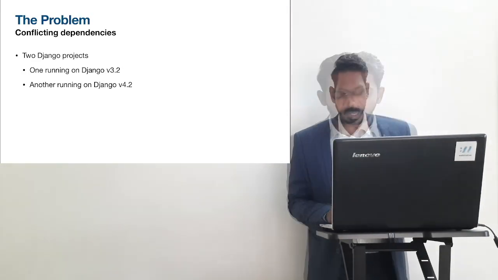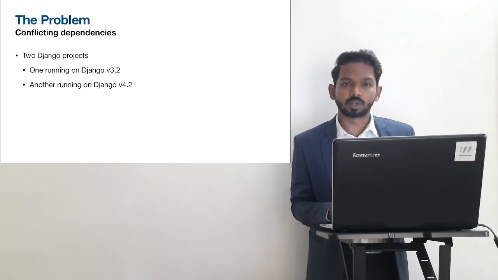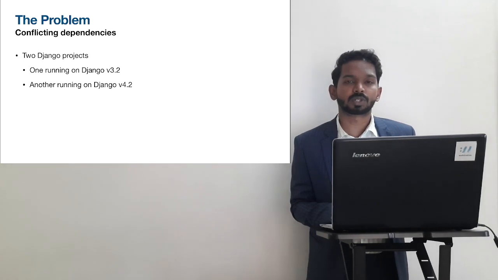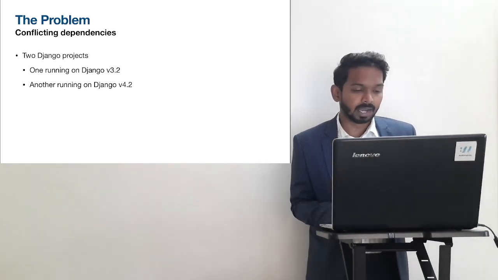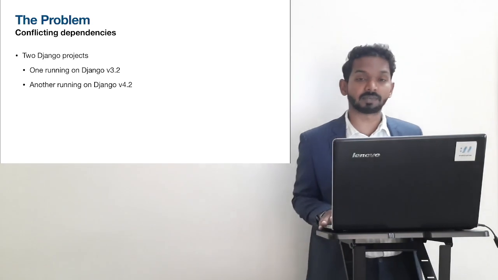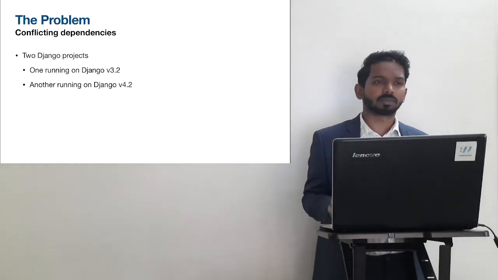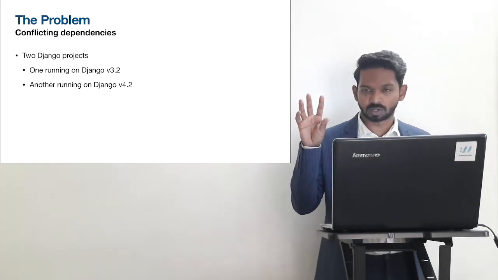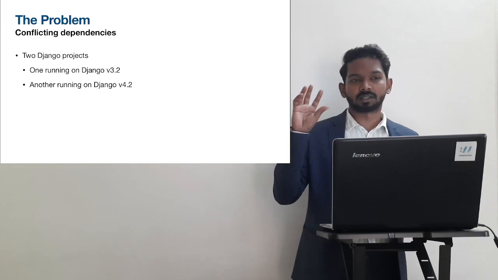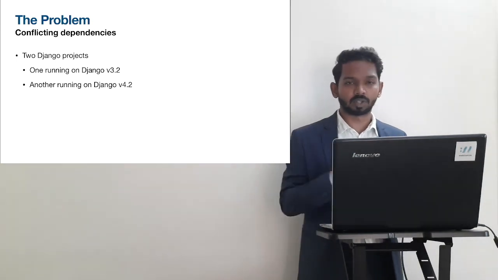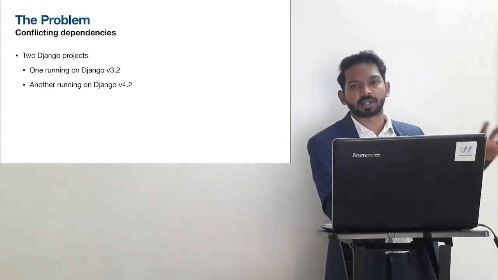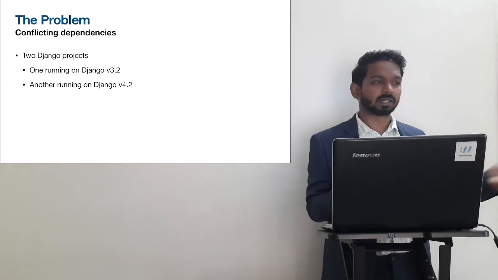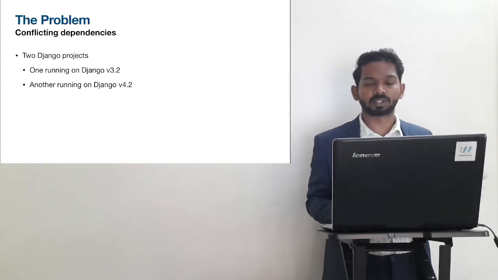To understand the problem that we'll be facing, let us assume that you work on a Django project. This Django project uses the version Django 3.2, and initially you use the system-wide environment, and you say, okay, this is the Python interpreter, and using this Python interpreter, I'm going to install Django 3.2, and the interpreter automatically collects Django 3.2 from pip and stores it in a secure location.